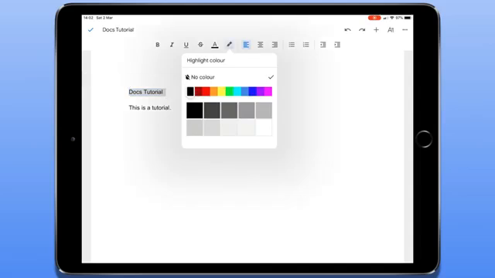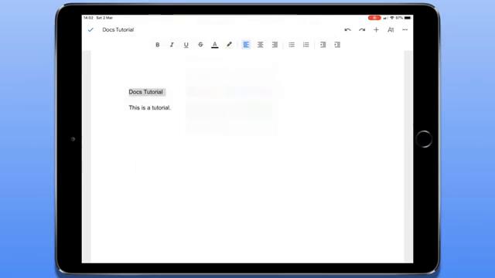The next icon allows me to highlight the text. And further along, we have tools for alignment, or we can create a bulleted list, or a numbered list.